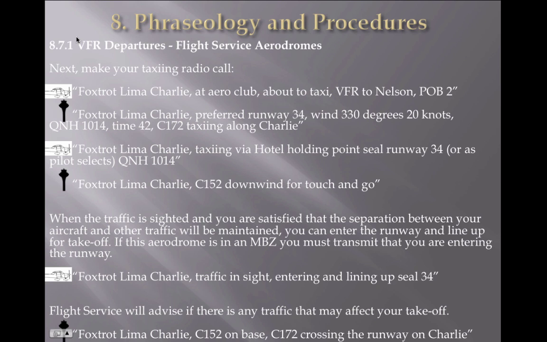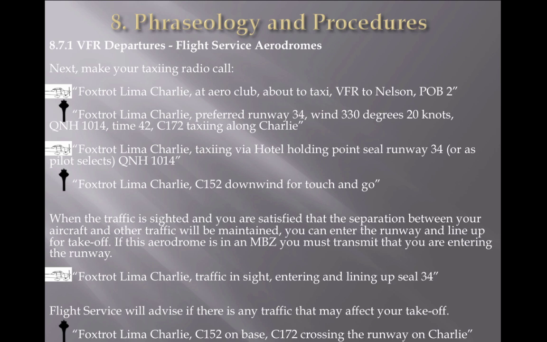VFR departures within a flight service aerodrome. You make the next radio call: Foxtrot Lima Charlie at Aero Club, about to taxi, VFR to Nelson, 2 POB. Foxtrot Lima Charlie, preferred runway 34, wind 330 degrees, 20 knots, QNH 1014, time 42, C172, taxiing along Charlie. You will respond: Foxtrot Lima Charlie, taxiing via Hotel, holding point Seal runway 34, QNH 1014.